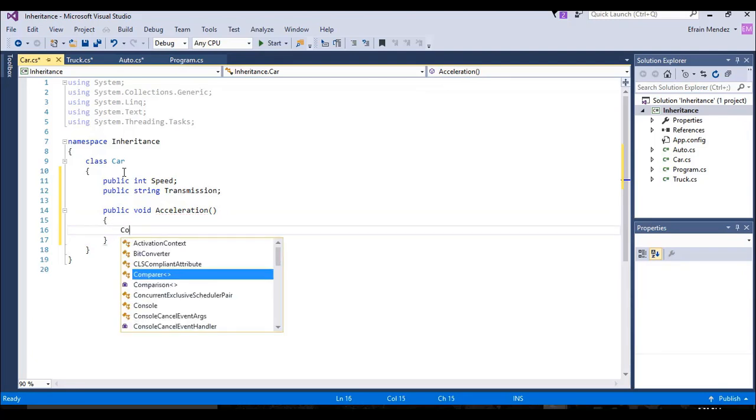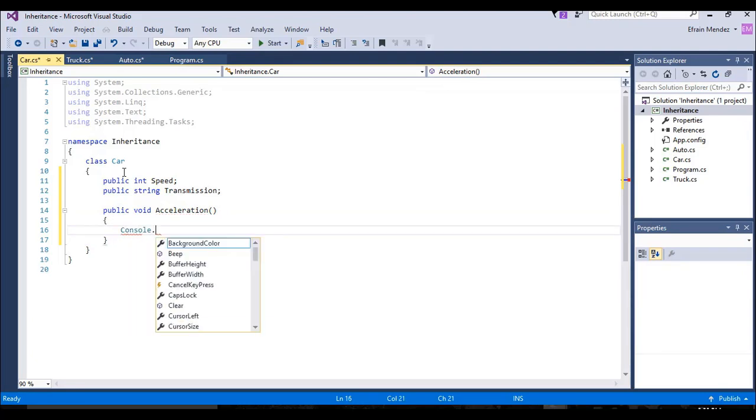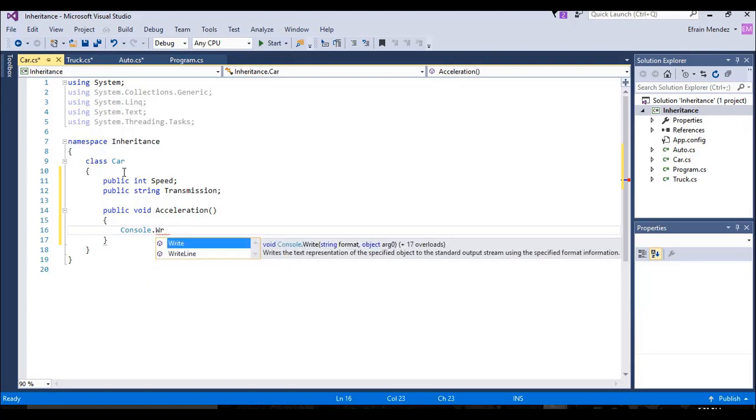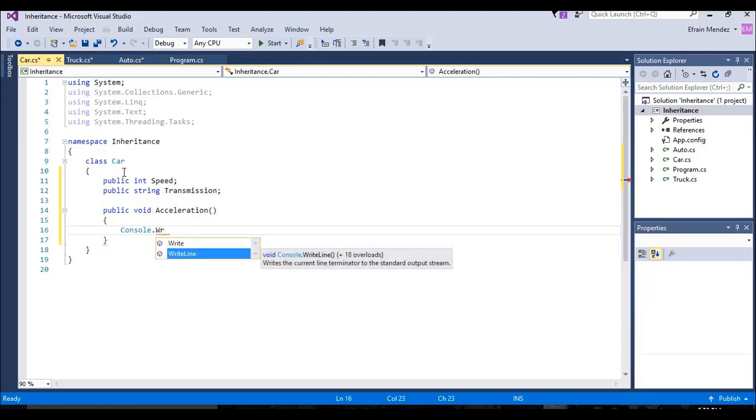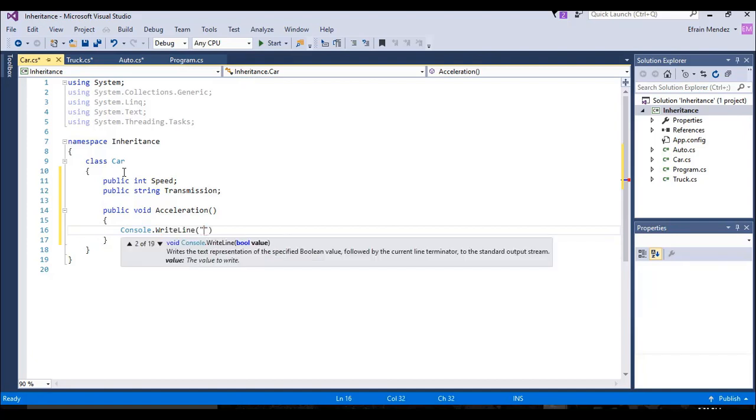And I'm going to add console.writeLine so I could print something to the console window.